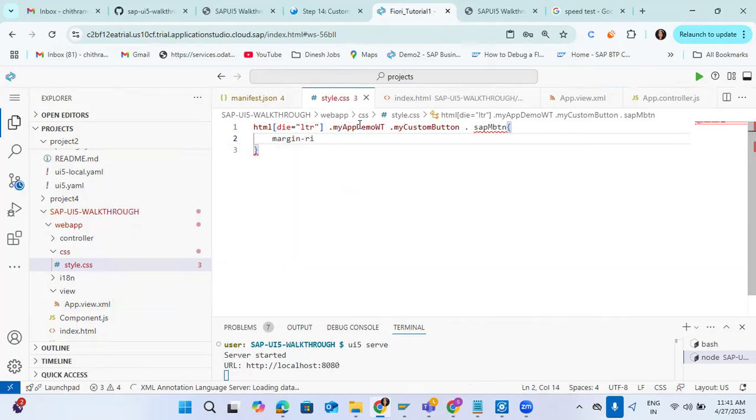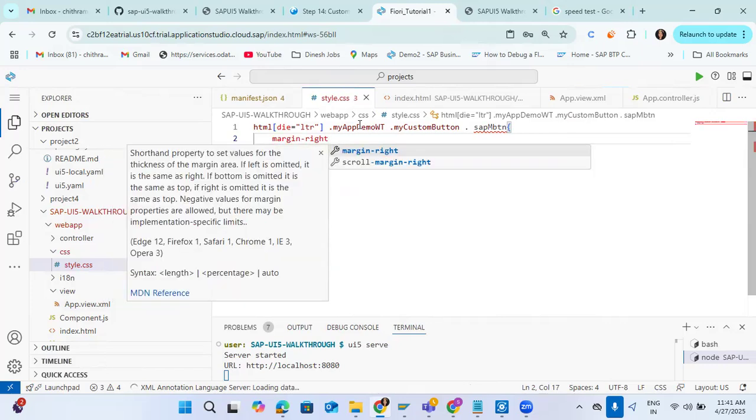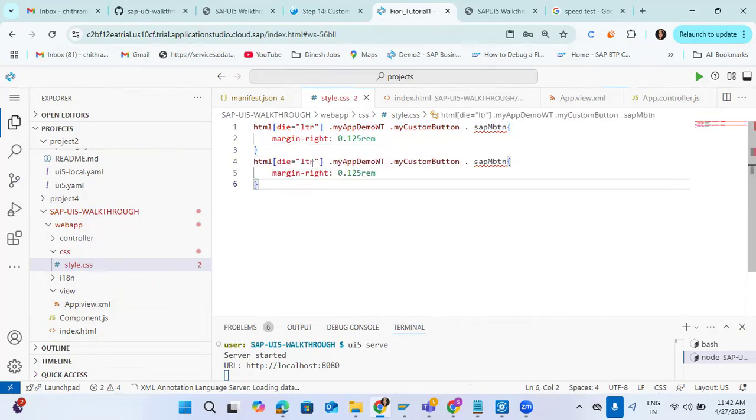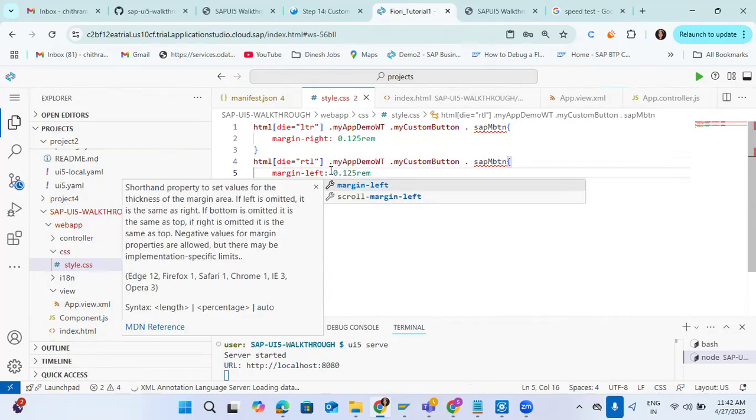This is the declaration. Within that you can mention some measurements if you need, or else you can leave it blank and it will take some measurements automatically. For the meantime you can just copy paste: right to left, and margin left. So this is done.